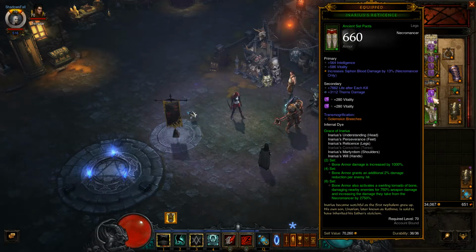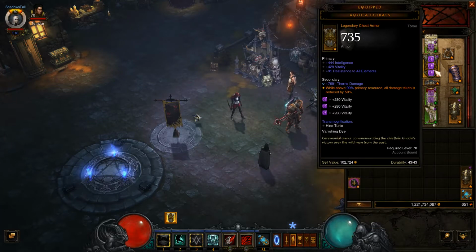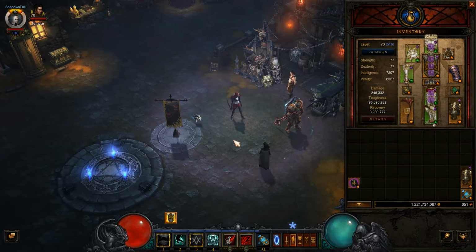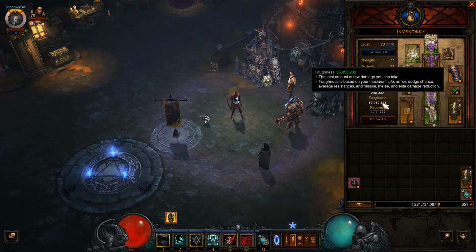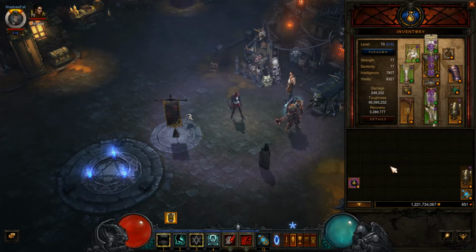Now, as you can see, we've got Amethyst gemmed for everything. This gives us 23% life. This gives us Vitality. So basically, we're just trying to pump up our Vitality as high as we can possibly go, as well as our life, because for this build to work, you need to be able to take a lot of damage. You can see right now, my life is at 1.4 million. My toughness is at 95 million right now. Recovery 3.2 million. These will actually increase quite a bit as I go through and start doing the rift.